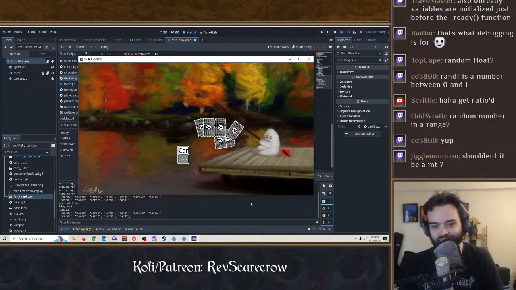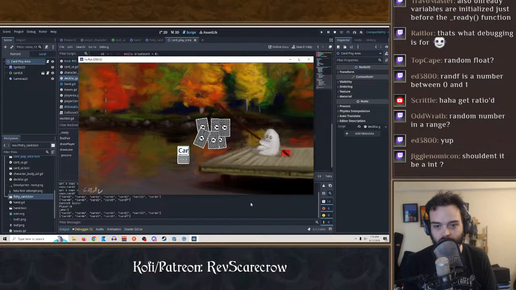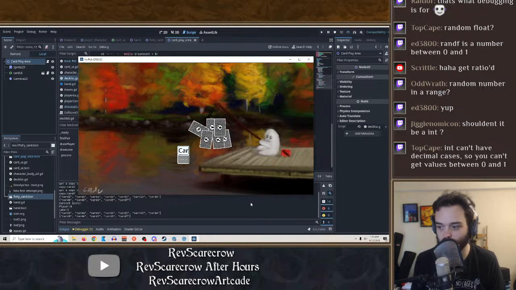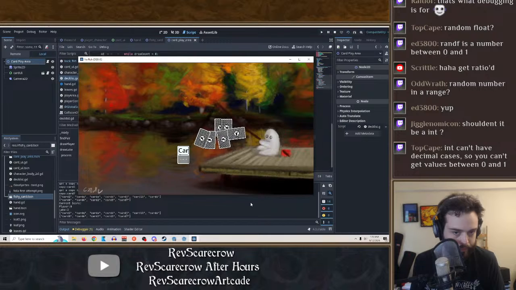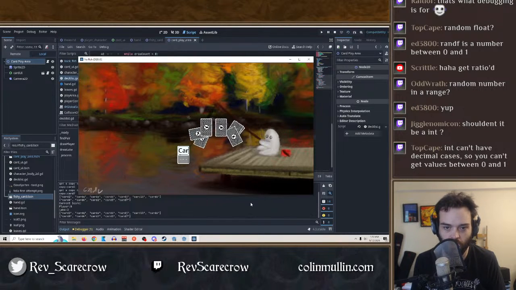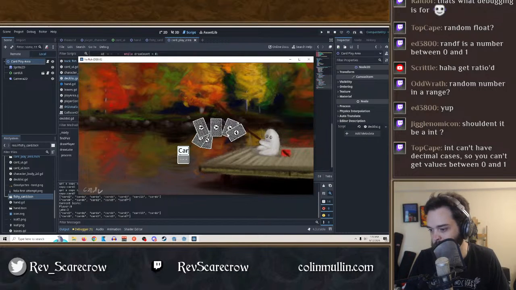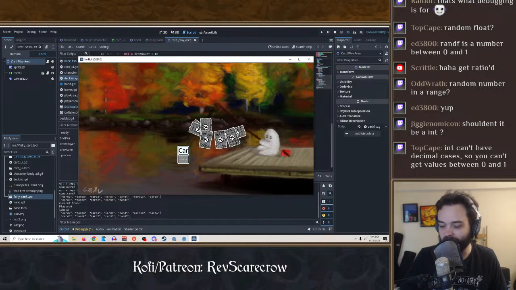Hey, look. There they are. And they're all spawning in and moving at different speeds. That's neat. Now, we do have a little bit of a problem because they're A, not in the right spot, and B, it still has all 7 cards. So we need to have it destroy instances of this. Oh, right. Yeah, there you go.